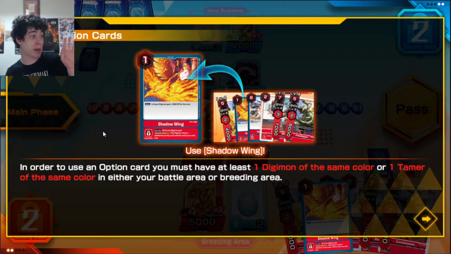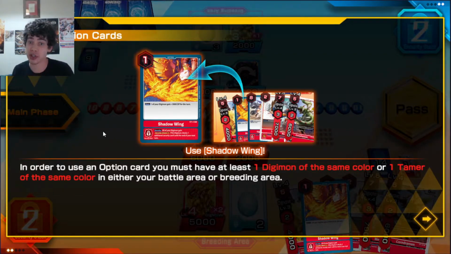This is part of the only 2 color restrictions in the game. The other color restriction is evolution. So when building a deck, all you have to consider is options have to have Digimon of the same color or tamers of the same color, and that your Digimon can only evolve from certain colors.